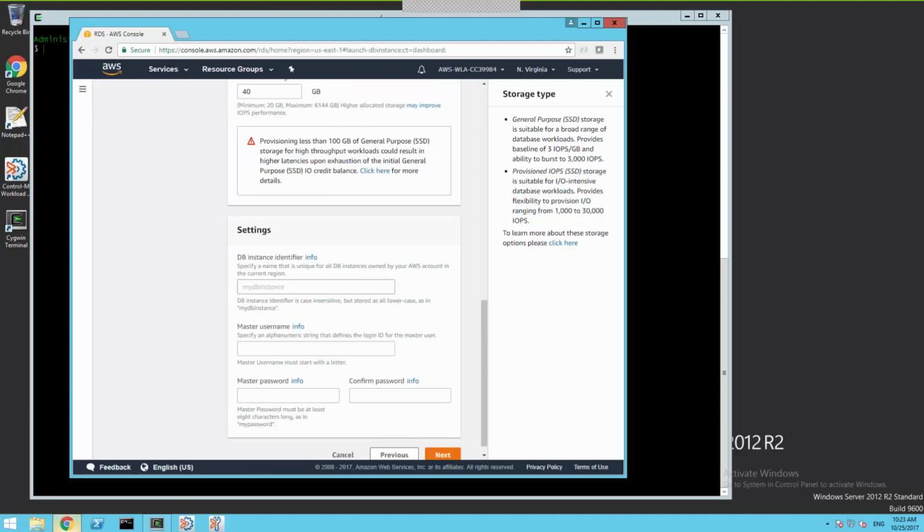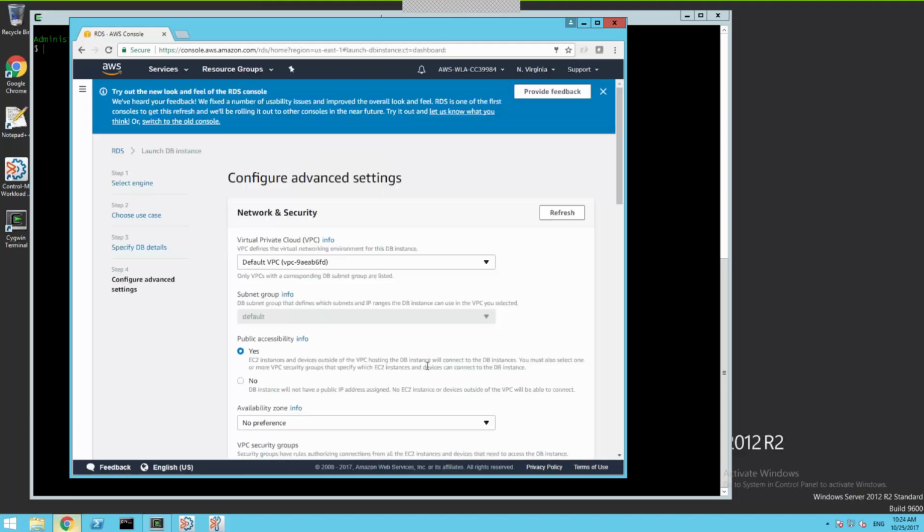The instance identifier can really be anything. This will be something you want to make sense to you for the purposes of finding your instance in the console, essentially. And then our master username. This is the last piece of important information we need. We need to make sure that this master username is Postgres, because this is what's assumed by the installation. And then we can set the password and then hit next to get to the next screen.